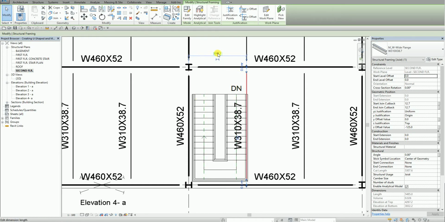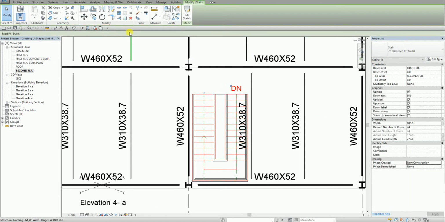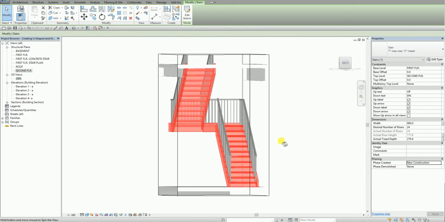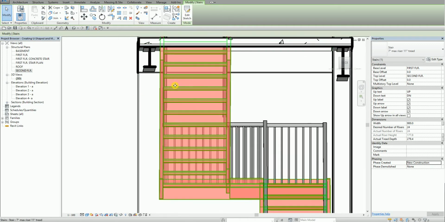I click this and change the distance to 750. If I click the stair again and select the selection box, it's now moved to the left side, so it's not overlapping the stair anymore.